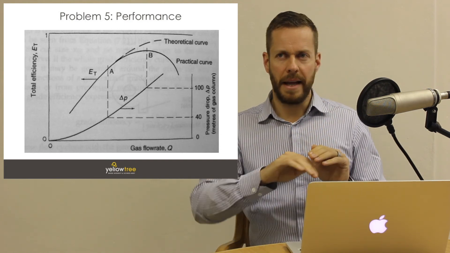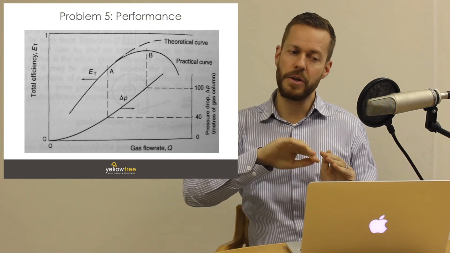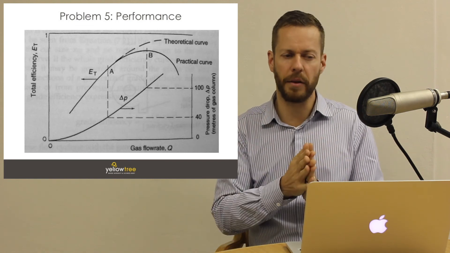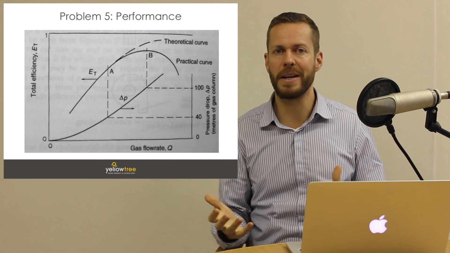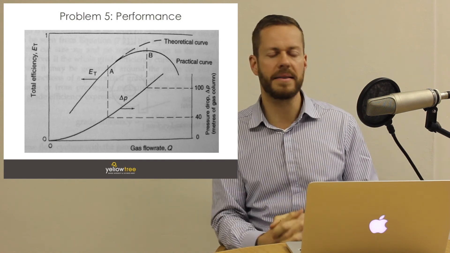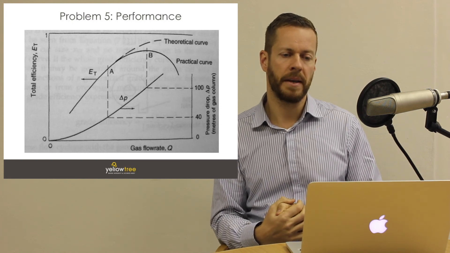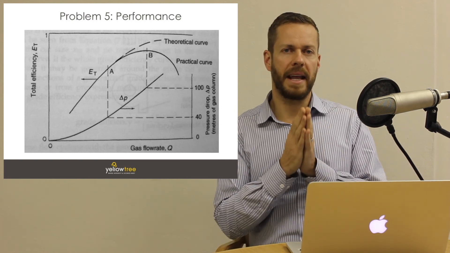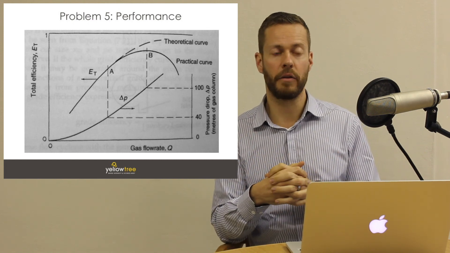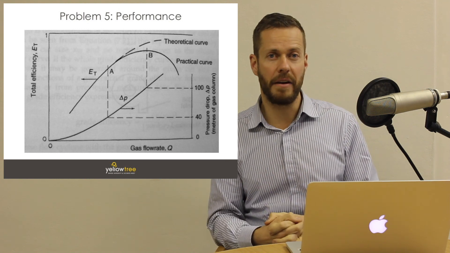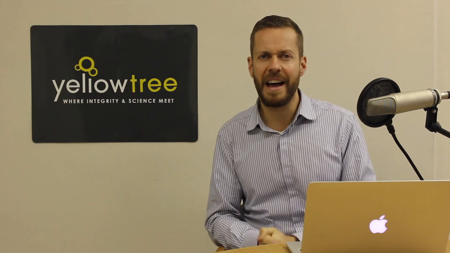That's theoretical, and as seen on the curve, efficiency increases as flue gas flow rate increases up to point B on the graph. After that, there is simply too much flue gas and too much turbulence, and efficiency begins to decrease as particulate matter becomes re-entrained in the gas stream. Bag filters and other technologies are impervious to flue gas flow rate, so their performance does not vary — making them a preferable solution. These are the five problems with multicyclones.